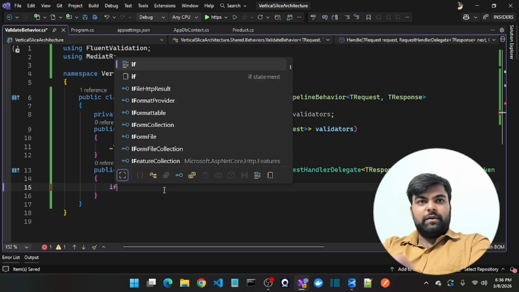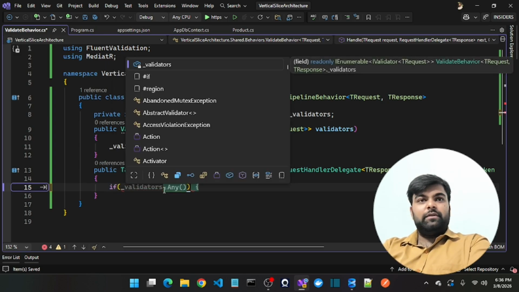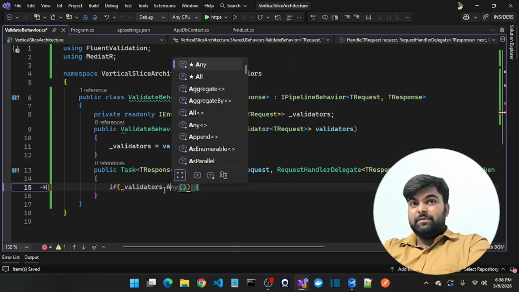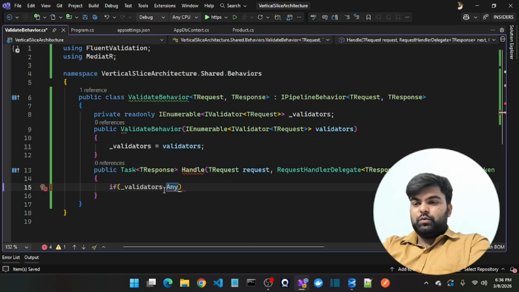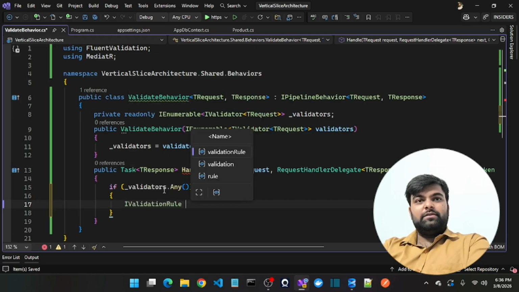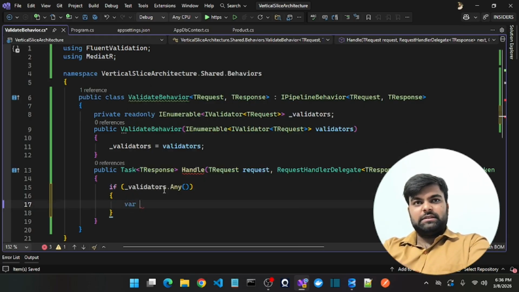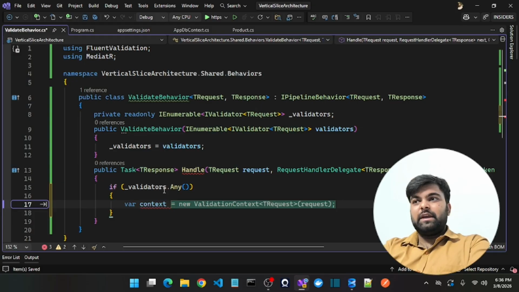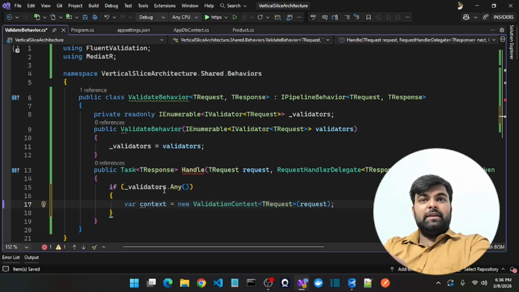First we check if any validators are available for the model. We initialize the context, and then we add the validation context with the upcoming request.